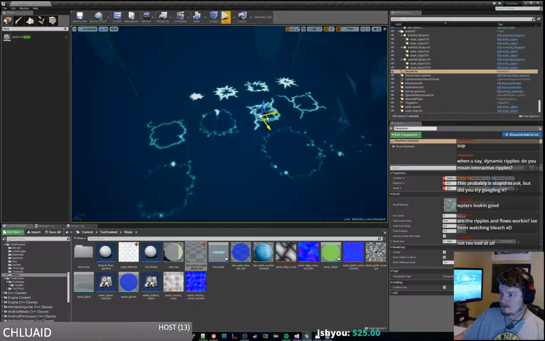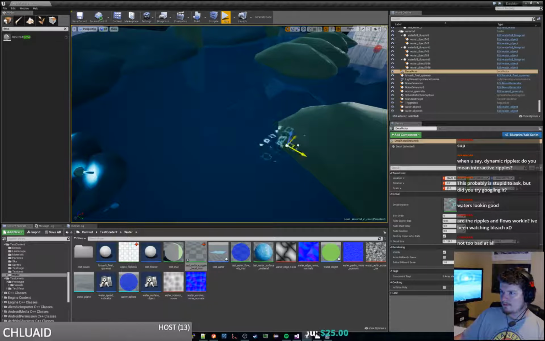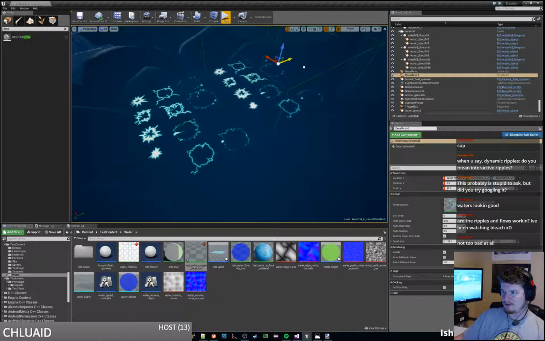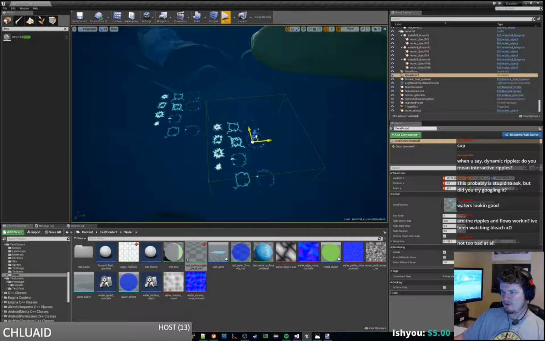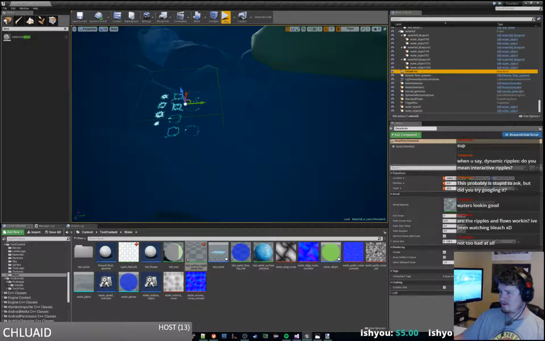All right, so if we have these, we could have loads of these decals, and we could animate them, and we could move them around. So I could have them move, but I couldn't have them deform. Can I have them deform?